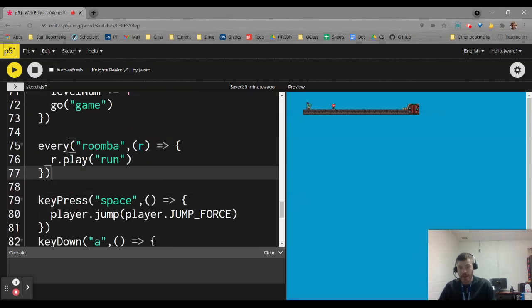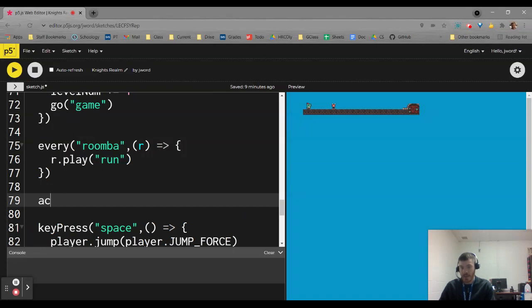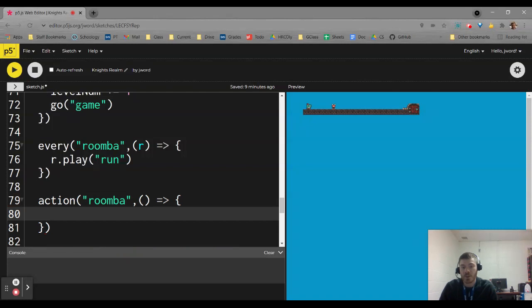So I'm going to use the action function for that. Action on everything that is a Roomba, comma, and then the arrow function that defines what actually happens. So parens, arrow, curly braces. It has some code in it.